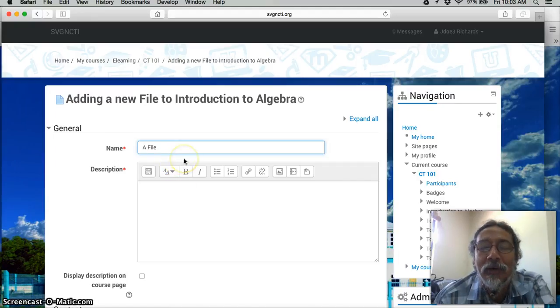So it could have been a worksheet, it could have been some notes. It could have been a PowerPoint that explained. Remember, your files could be of various types. So I am just calling it a file here. That is what will show.